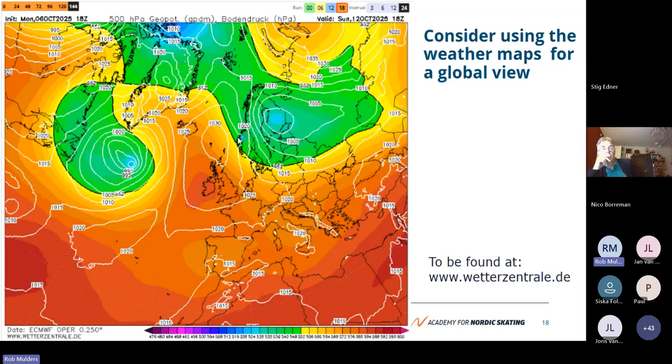So this is very good for the start of the season, maybe. If you get a feel for low pressure and high pressure on those maps, then your estimation about the weather for the coming week is much better than when you type in places at those weather sites.